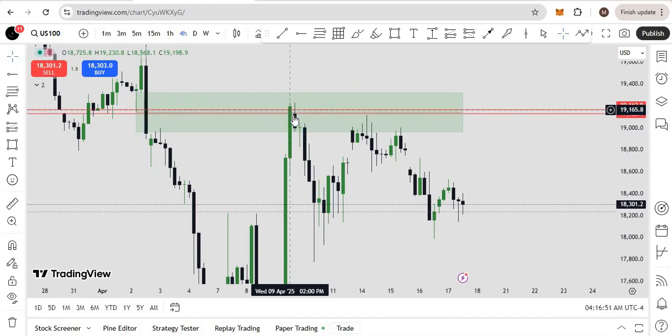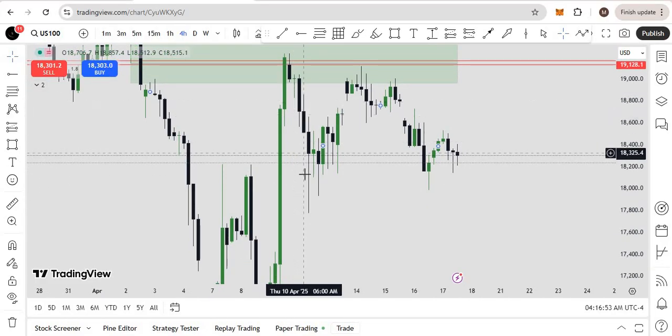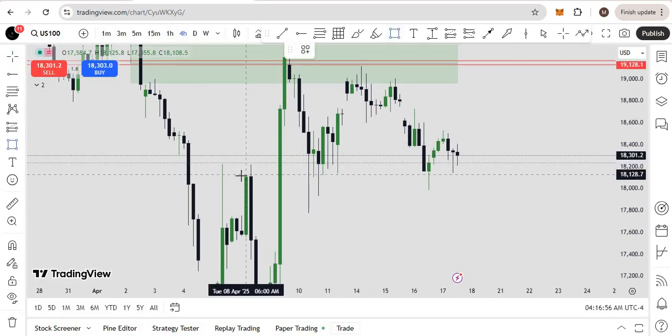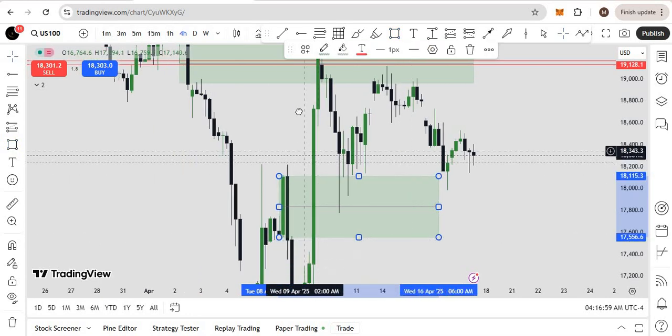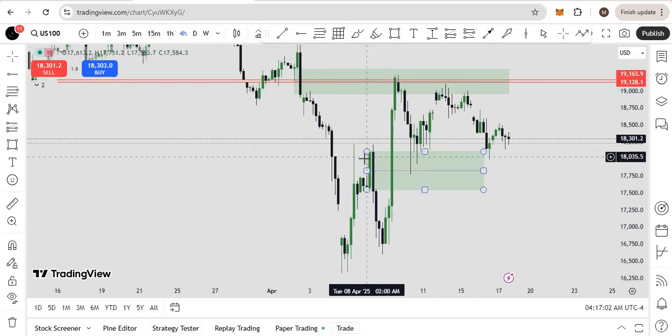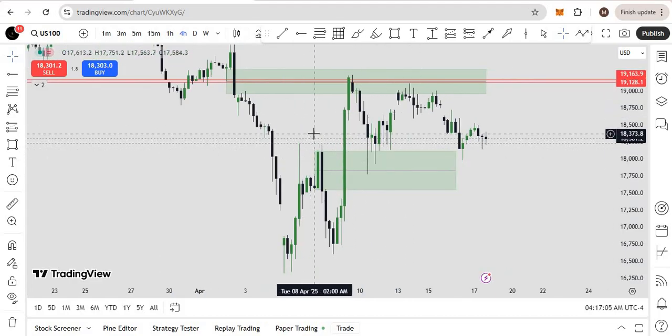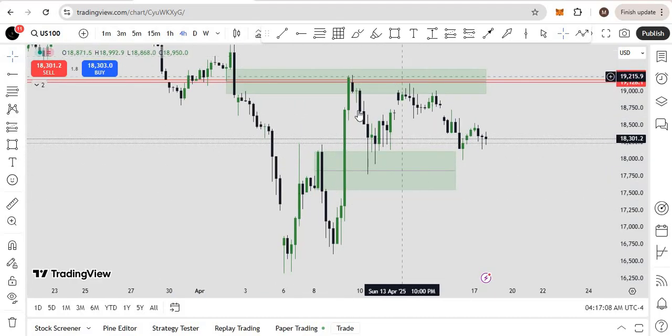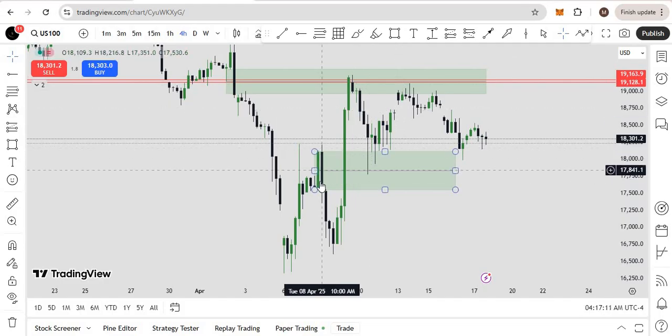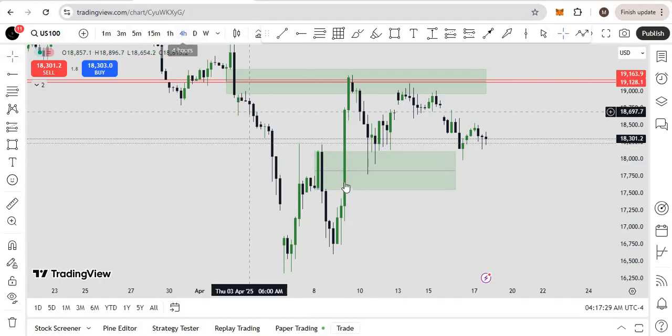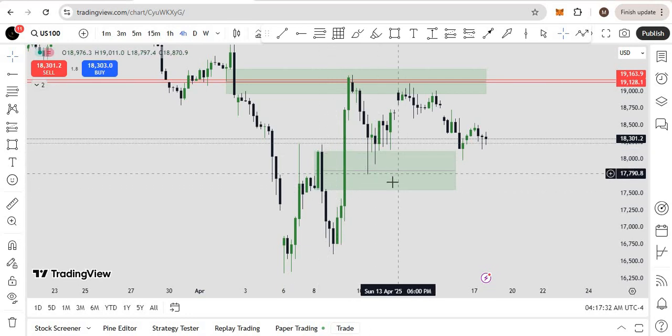I am expecting that the next day price will most probably drop until we reach this breaker, because as you can see it's a market structure shift on the 4-hour time frame. We cannot say whether it will go higher or lower, but it can give a reaction at our POI areas like a breaker block, order block, any fair value gap, volume imbalance, or any new day opening gap. And it gives a reaction if it's on a higher time frame. I'm not talking about 15-minute or 5-minute, I'm talking about 4-hour, daily, 1 hour. If you see this type of thing, you always see a reaction.